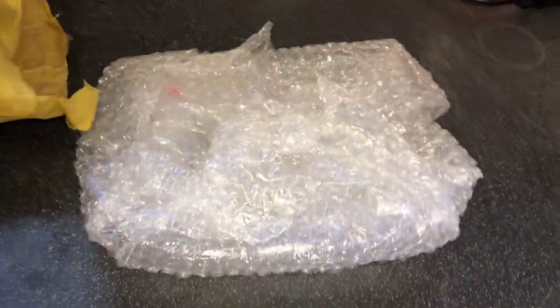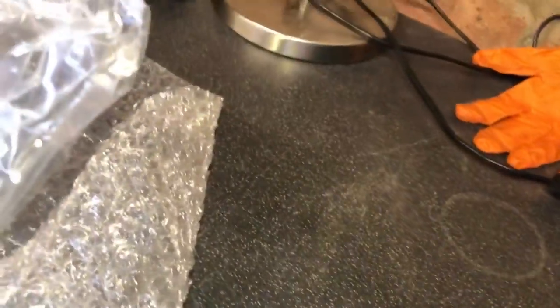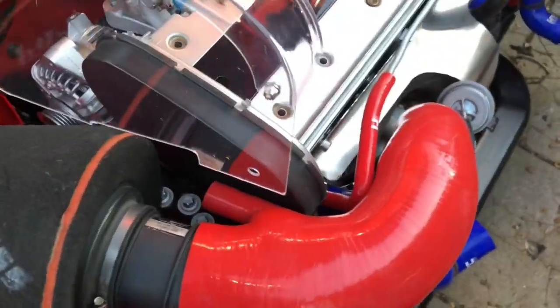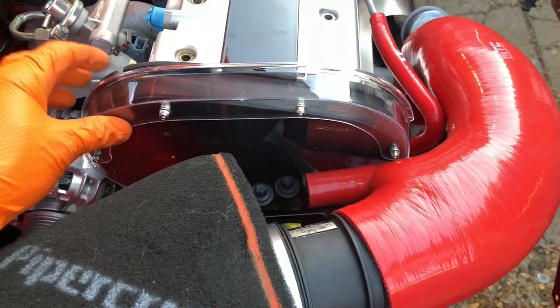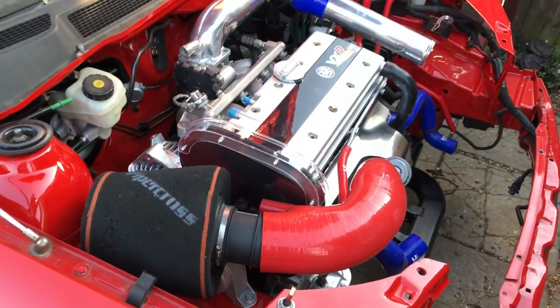What do people think about these clear cam belt covers for the Z20LET? I was one of the original people to put my name down for one — I put a deposit down for about a year without getting anything back, and I eventually got them. I've got about three but never fitted them. I tried them on the engine and just didn't really like them that much. If you have bright colored verniers they're alright, but with black ones they don't really show up.